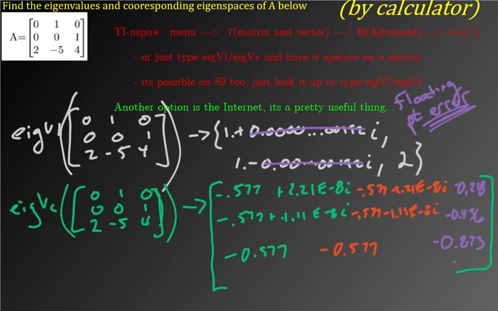But some things to note here. This part doesn't contribute anything because there's an e to the negative 8, so it's like 10 to the negative 8 in there. And same with this one, and same with this one. I color-coded it because if you do it on your calculator, it's going to give you a bunch of rows with weird decimals, but you want to read it as columns like this. You'll notice this column is negative 0.577, negative 0.577, negative 0.577.